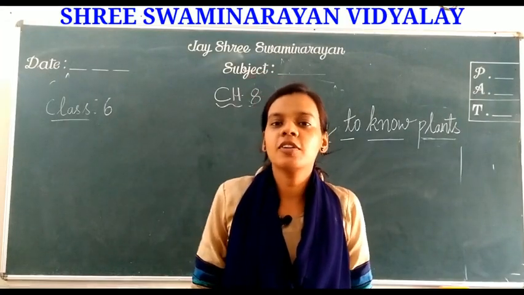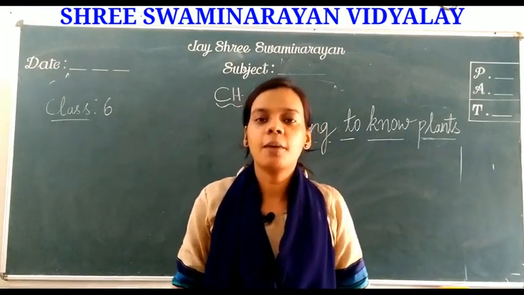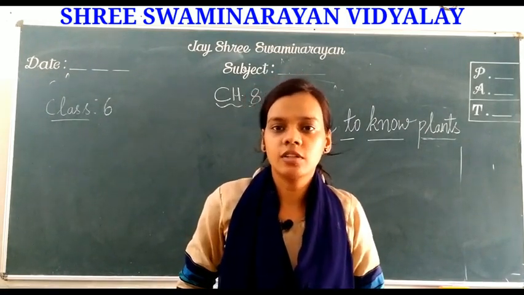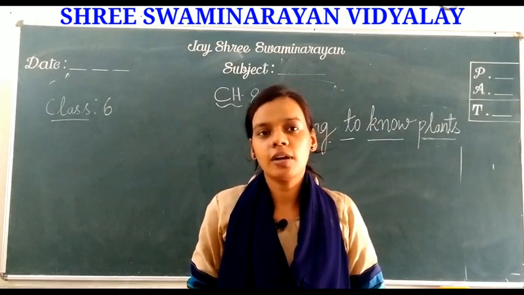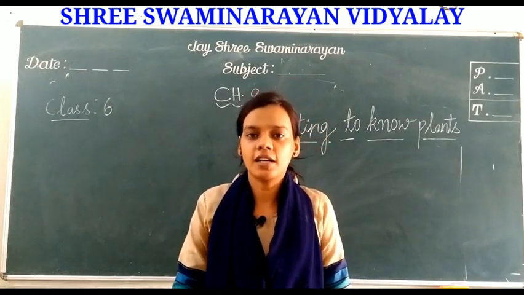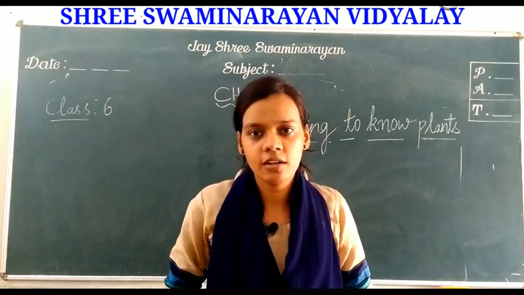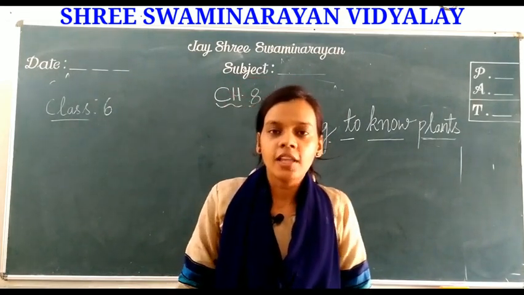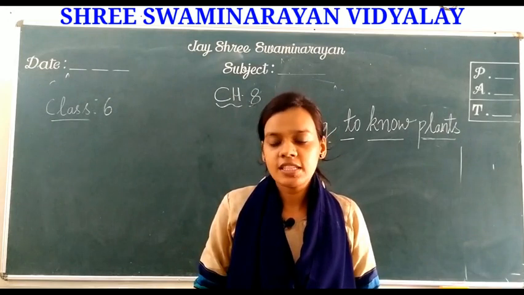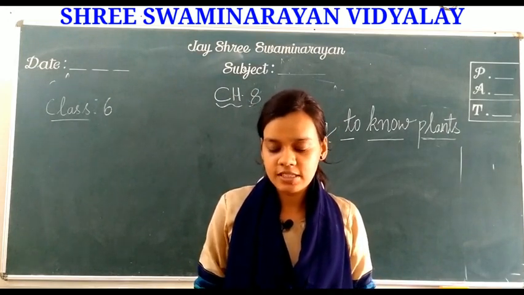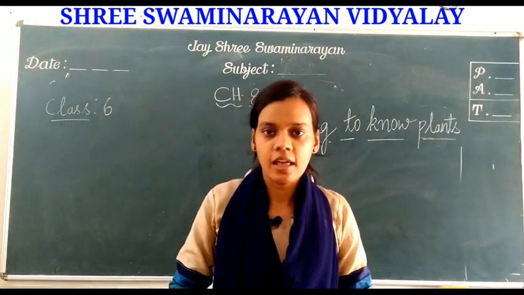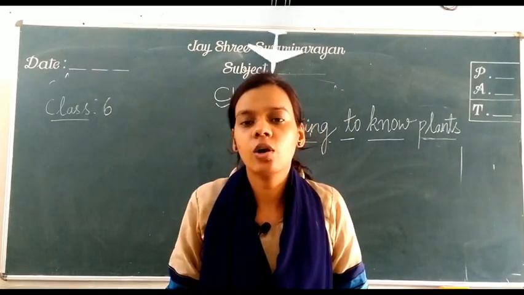Students, today we will start our new chapter number 8, that is Getting to Know Plants. You may have observed the different plants in your park or nearby garden. Are they of the same kind? No, they are of different kinds. According to the nature and size of the stem, they are divided into 3 categories. Let's take a look at them.